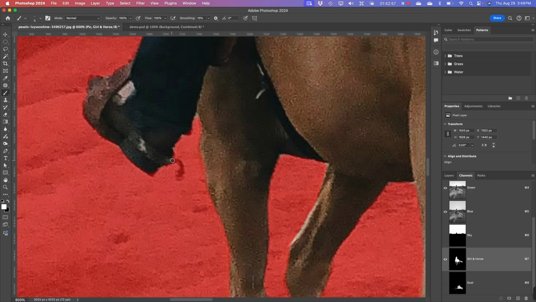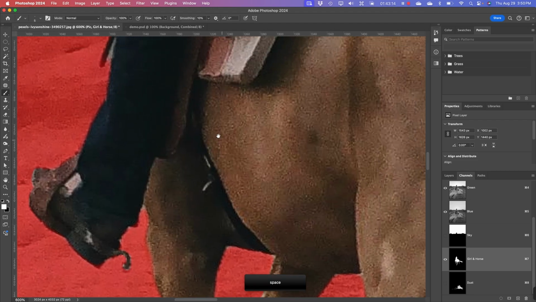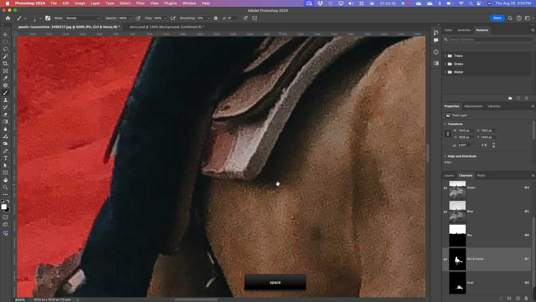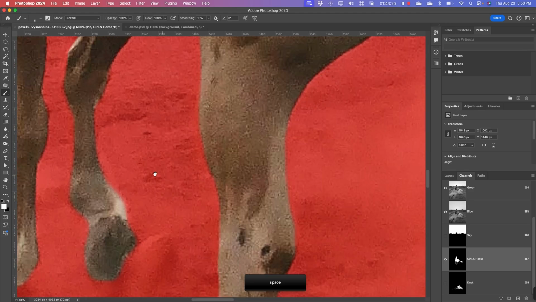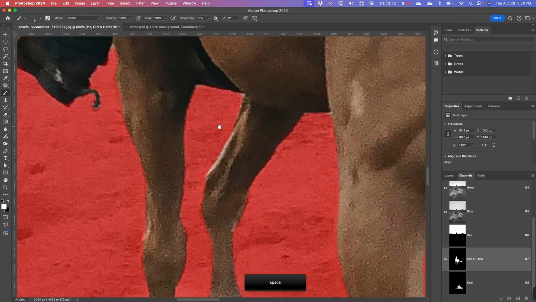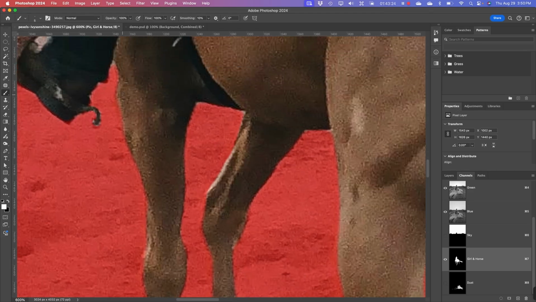Adjust your brush and clean those areas up. It's kind of a tedious process, but later on when you've got really clearly defined images, it'll make it a breeze. And you'll just clean up areas like that.